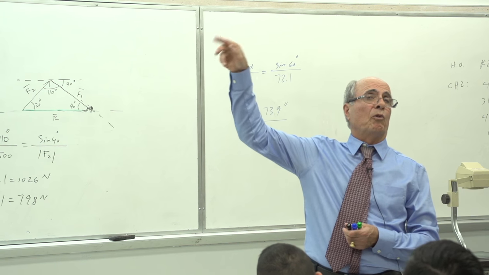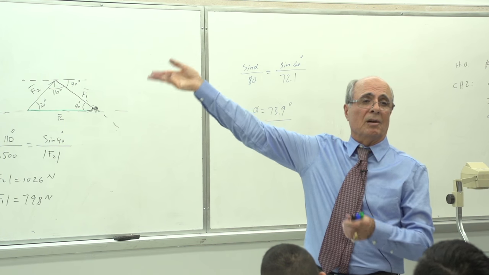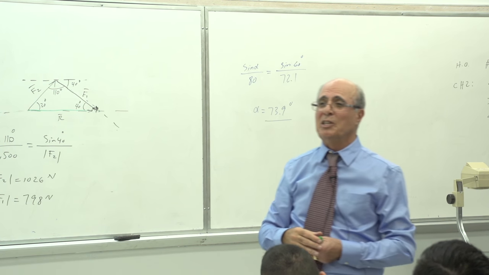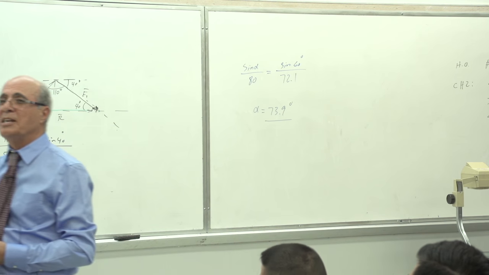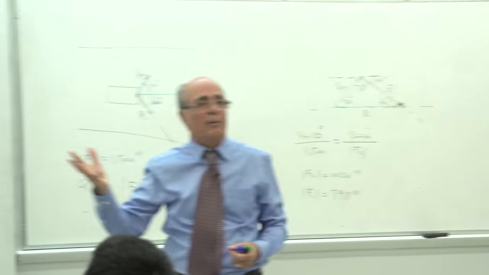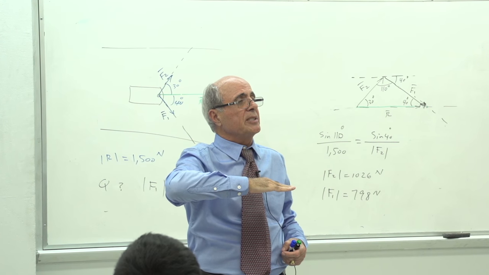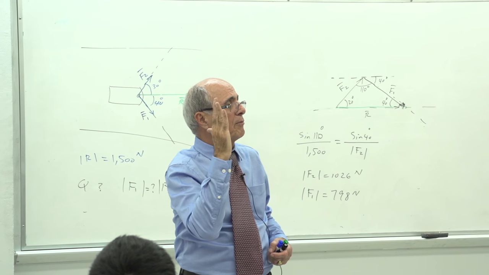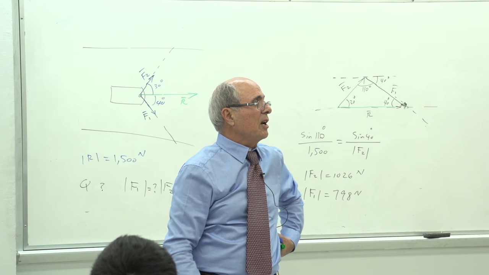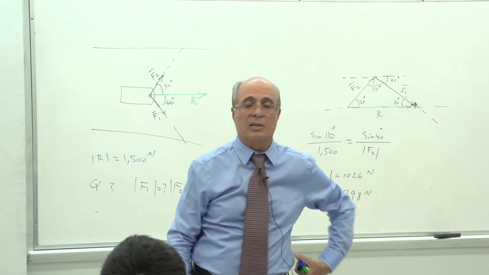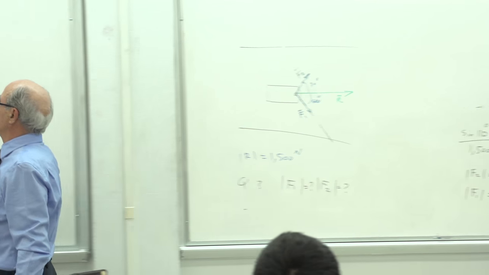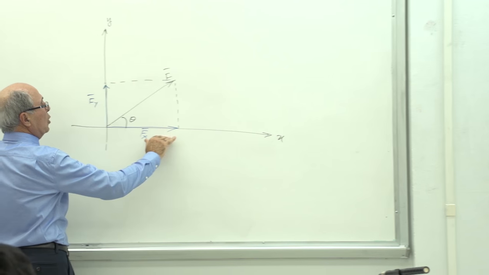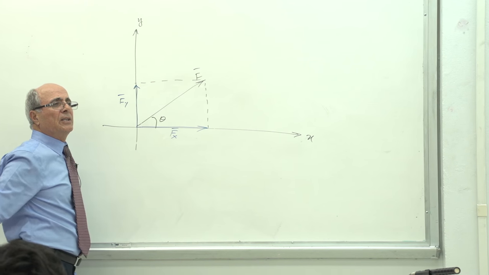So I don't want that formula, some of you put RHT, I don't know yet what that is, in order to find sine and cosine. You don't have time to do that. The adjacent is always equal to cosine, the front is always sine, as simple as that. Is that correct or not? So therefore, I'm sure you know what I'm talking about. This is F cosine and this is F sine, correct?